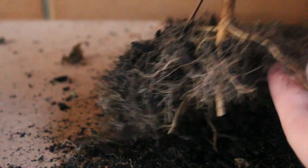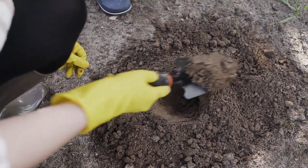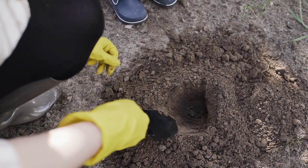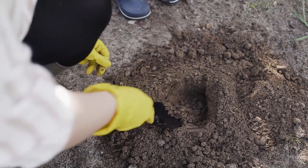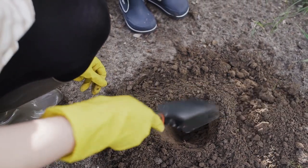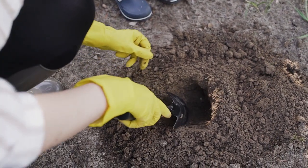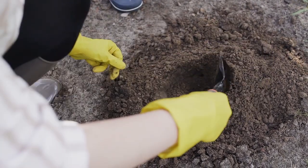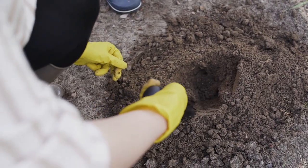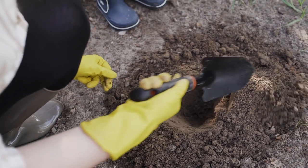Finally, there is the harsh reality. Sometimes it is better to delay repotting into a larger pot, but once the bonsai starts to show signs of suffering or distress, accept the need to increase the pot size and continue to delay at the next pot size up. It is sometimes better to accept this inevitability than to have the bonsai die because you are so determined not to change.